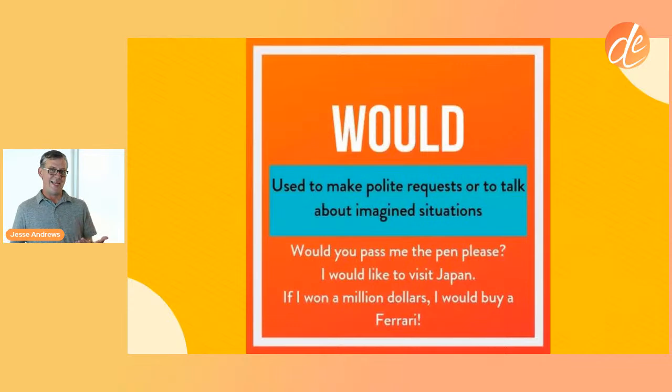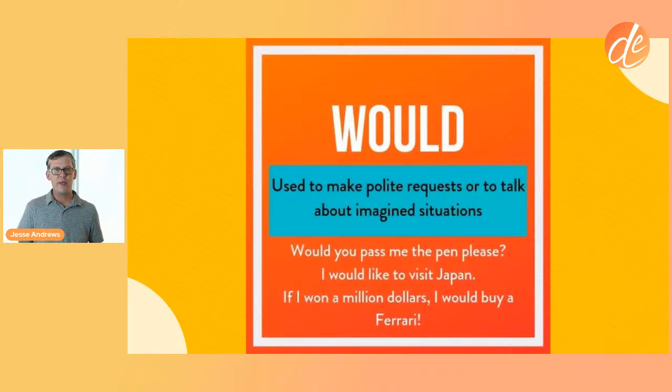Okay, if your response is yes, then you can tell your waiter or you can tell the concierge, I would like this item, right? I would like to do this activity maybe. So anything like that, it's very polite, it's very formal.